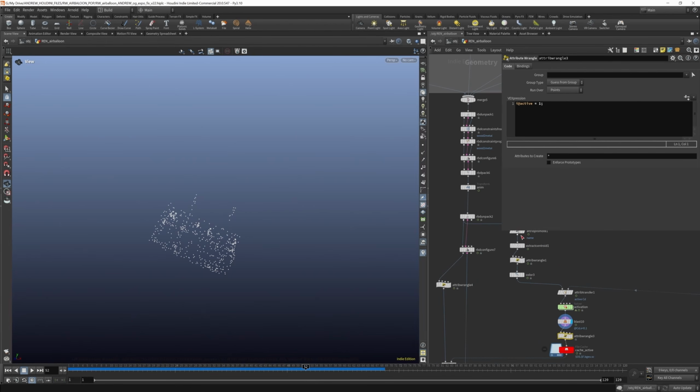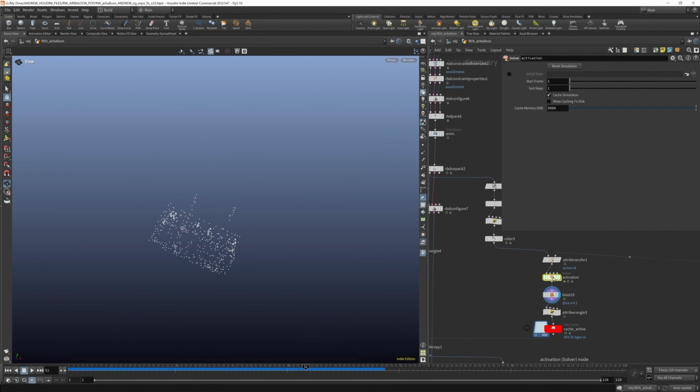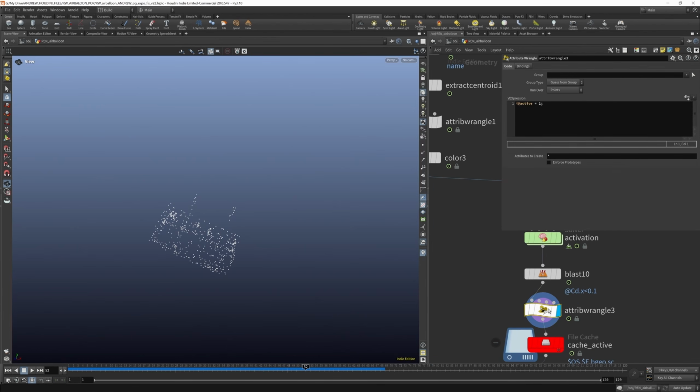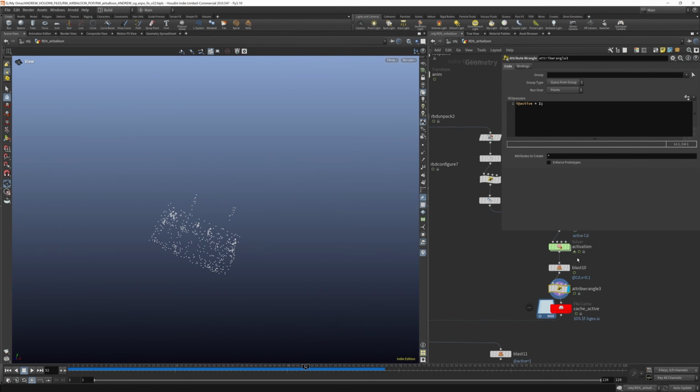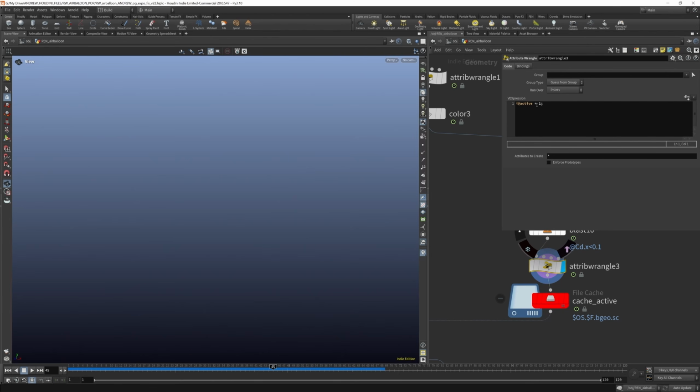You can see how you can just transfer that active attribute on once, and then this way you're using the SOP solver to accumulate that activation. And here we're just deleting all the points, and we're just going to cache this to disk. So when I say delete all the points, we're deleting all the black points, setting all the remaining points to active, and then caching this to disk.